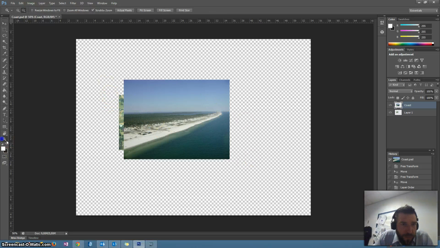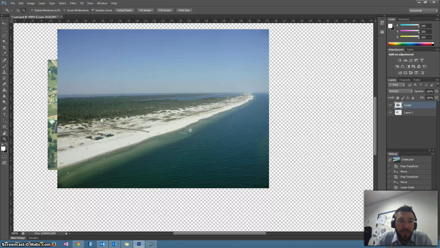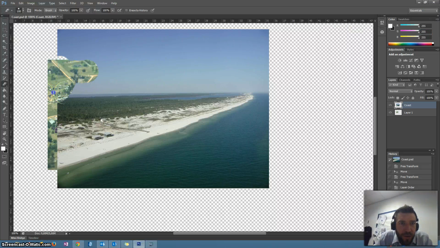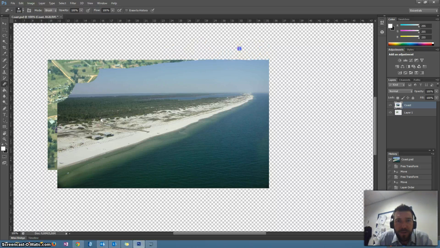And now I'm going to use my magnifying glass and you see the little minus. If I hit Alt, that changes to a plus and I can zoom in. Okay, and now I'm going to use my eraser tool, and that has some settings up here where I can change the size of it in terms of pixels and a few other different things like the shape of the brush, and then I can just start to get rid of the parts of the image on top that I don't want.